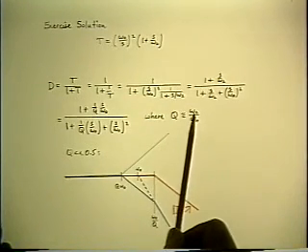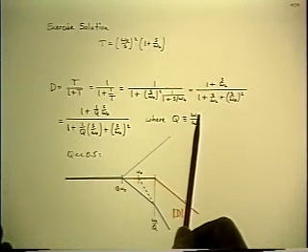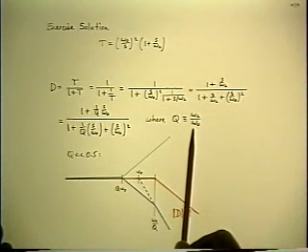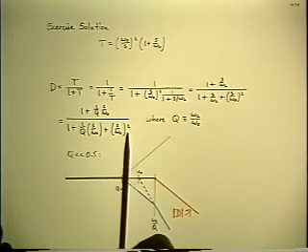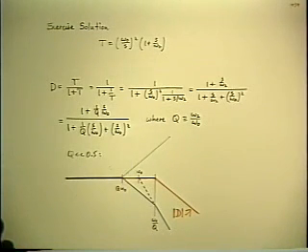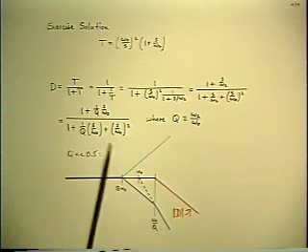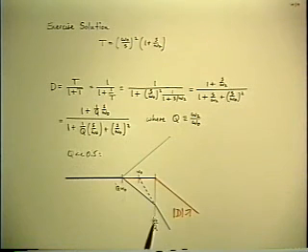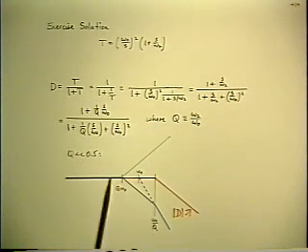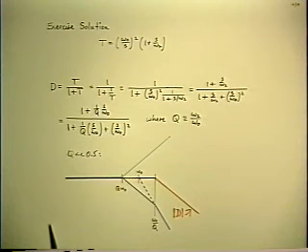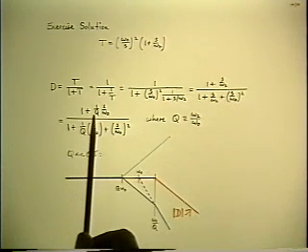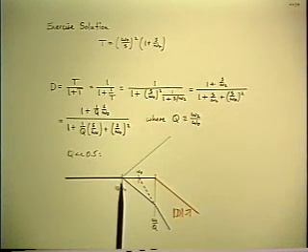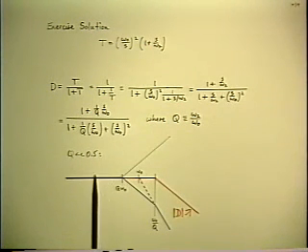What happens if Q is very small, which means that the compensating zero is well below the original crossover? That means you can factor the quadratic into the two separate real roots, and I've shown it done graphically down here. That means that the two real roots are going to be Q omega 0 and omega 0 over Q. That's the blue asymptotes, the two real roots. But there's also another factor in the numerator, which is a 0, and the position of the 0 is Q omega 0, and that's the green asymptote.